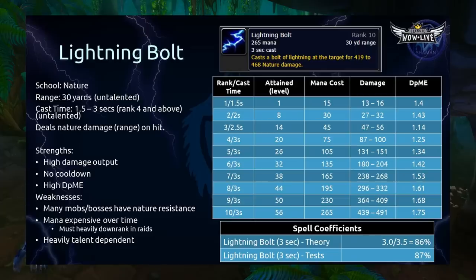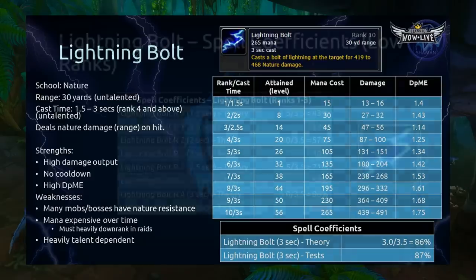Now, for the spell coefficient for Lightning Bolt, we would expect by theory if we divide 3 by 3.5, which is, remember, 3.5 is the default cast speed or the reference cast speed in vanilla WoW, we expect to get 86%, and we get something very close to 87%. So your Lightning Bolt spells will get between 86 to 87% of your total spell power.